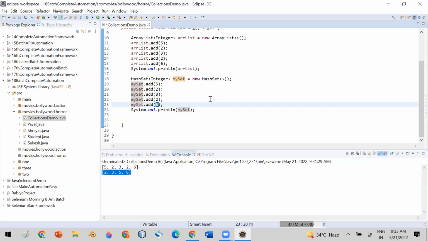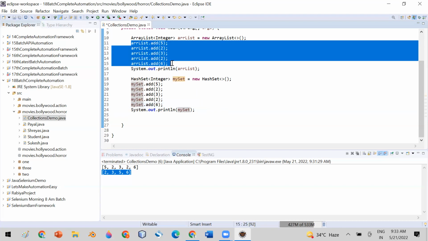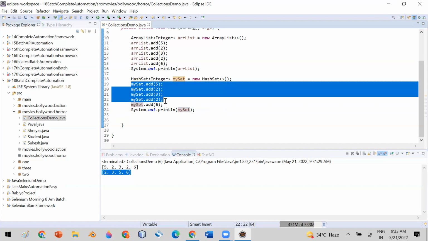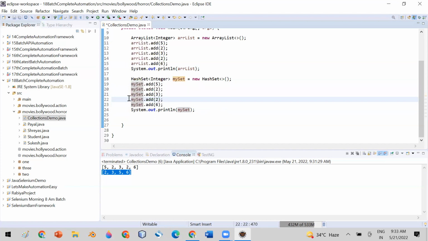If the interviewer asks you, simply tell him, sir, actually in the ArrayList, whenever you store a value, it maintains the index. Wo maintain karta hai, index 0 pe hai, fir 1 pe, 2 pe. Set index maintain nahi kar sakta. Kyun nahi kar sakta? Because whenever you are passing any duplicate value, its indexes automatically shuffle. Right. Because it has to handle duplicates: either it considers the value once, or you think you have stored some value at index 3, you are supposing that it will store at index 3, you are trying to store, but it will be ignored. Getting my point? So you can't access anything with the help of index. Are you getting my point, yes or no?